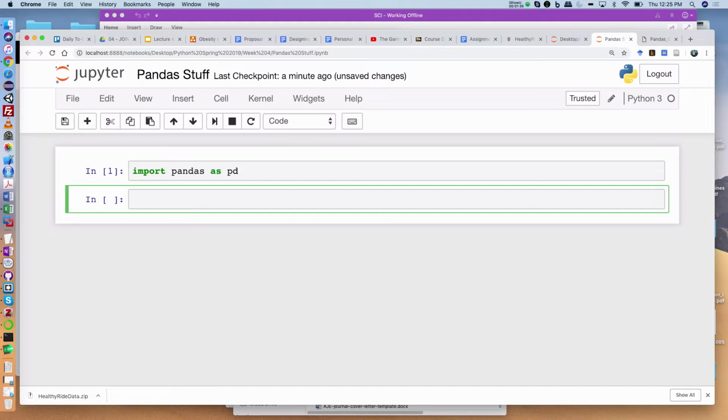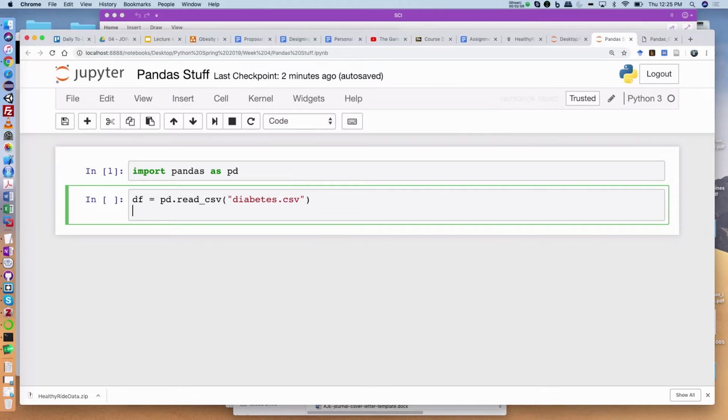Now that I have my Pandas library imported, I can create my data frame right off the bat. So I'm going to create a variable called df for data frame. You can name it whatever you want. I just tend to name generic data frames df, again, because I don't like typing. So df would equal pd.read_csv and the name of the file, as long as it's in your folder.